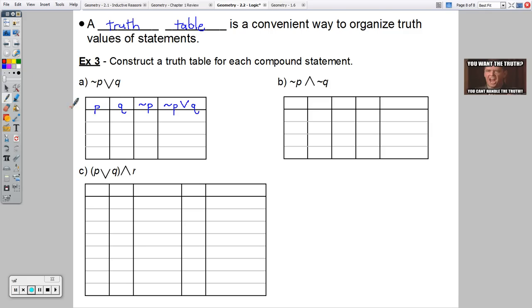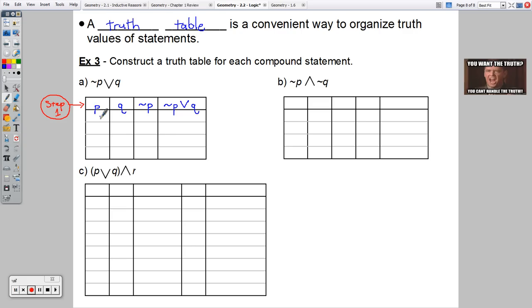So off to the side here, let's write this. So this row was step 1. Putting that in. So we have two statements, P and Q, and then we're going to put not P because that's in the statement up here, and then not P or Q is the whole statement. This is where we're going to end up in the end here. So as we fill this out, there's some different combinations, some different possibilities.